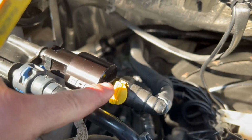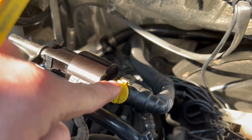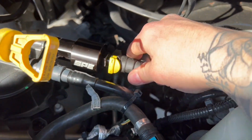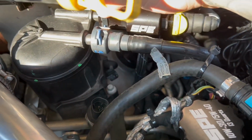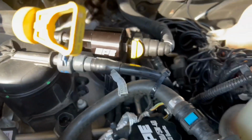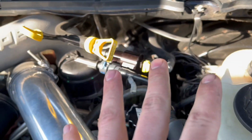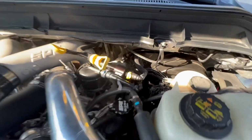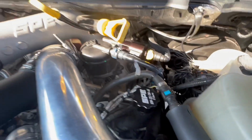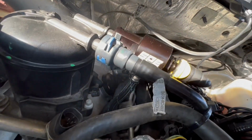So like I said, you get it on all the way over the hump, push down on this tab, and make sure it's not going anywhere. And then same with this guy, the new SPE, just push down in here, push it over the tab, and you're good. So now we're gonna start it up. Before we start it up, I'm sorry, we're gonna purge the fuel filter, get it all filled up, and make sure there's no leaks. Yeah, that's a pretty easy install right there.